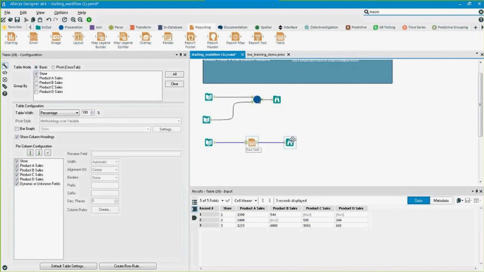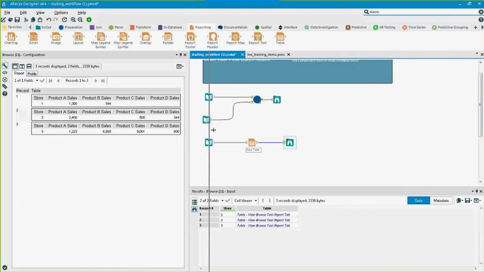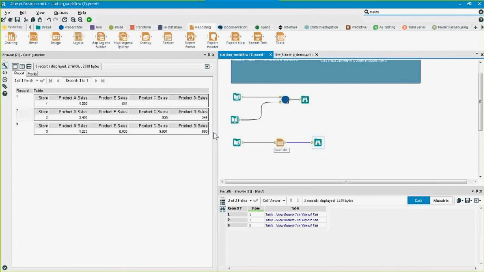So here you can see in my data set, I've created 3 different tables for 3 different stores, so that behaved exactly as I wanted. And I've got 4 columns for each. What if my business didn't really want to see any columns for something I didn't really report on? So for store 1, maybe my table tool should only be selecting product A and product B. For store 2, maybe it should be only selecting product A, product C, and product D. And then for store 3, it should have all of the fields.